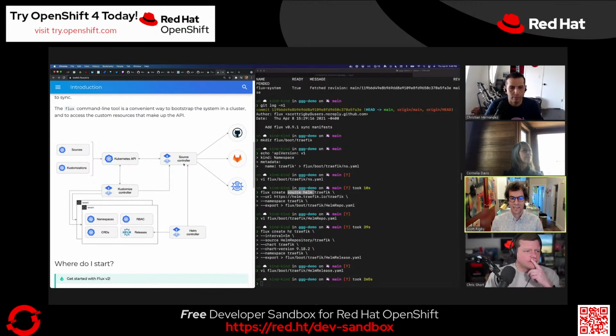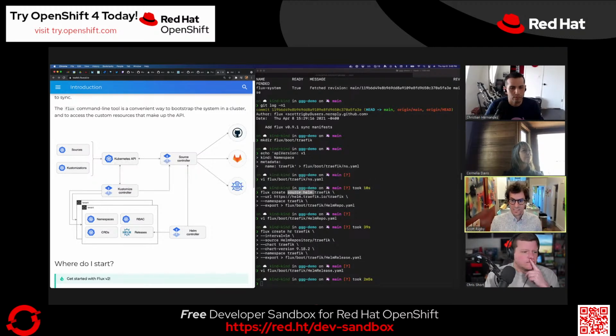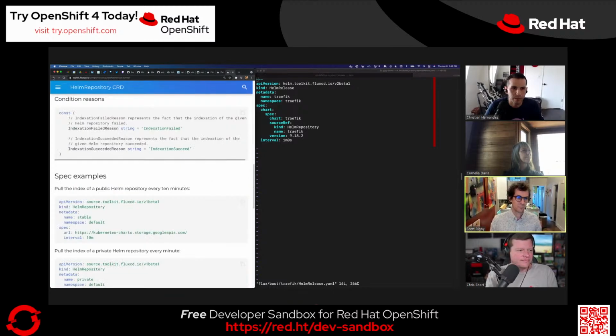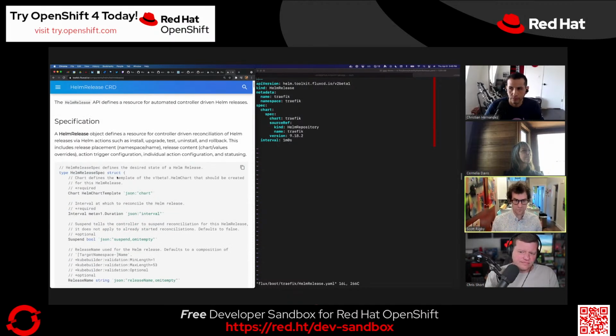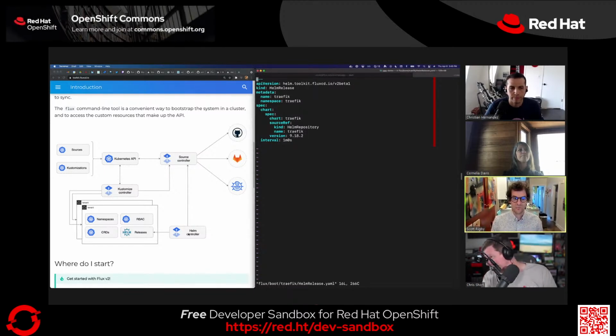And what's in the source controller is, give me just a second here. When I'm showing you the Helm release object, you may have a values section here that overrides Helm values. You may have values from a config map or a secret, etc. All of that is described in these. This is the Helm repository CRD, but in the Helm release CRD definitions, there's a lot of information about that. It's maybe a bit more than we can show right now if we're going to get through this stuff. But that is what that interval represents.